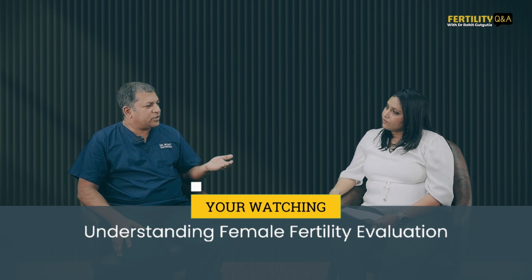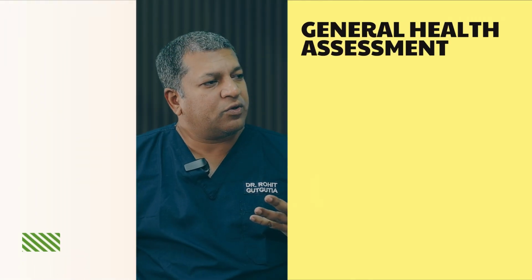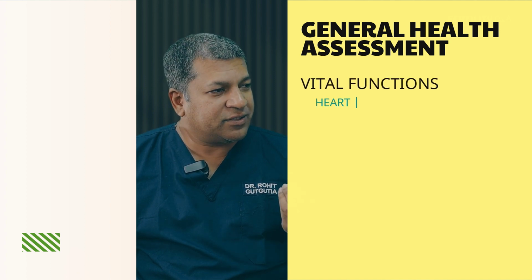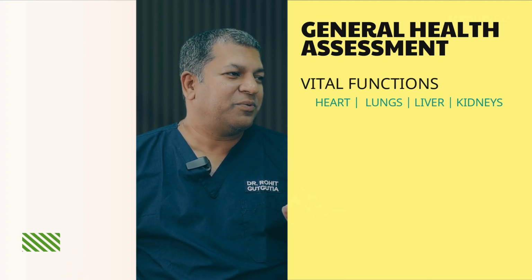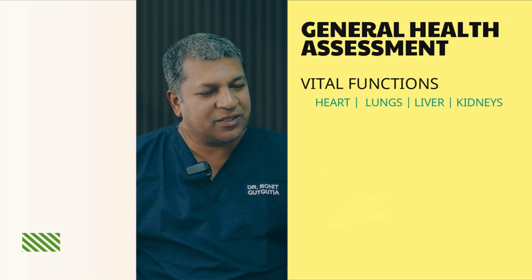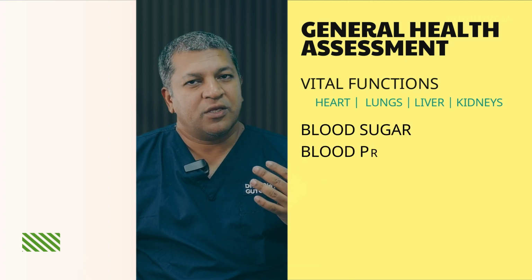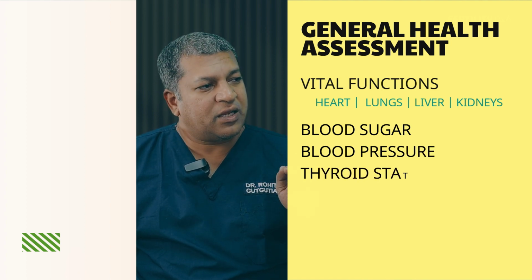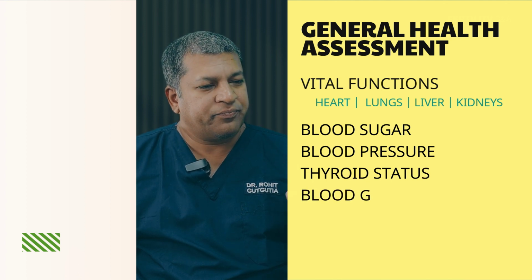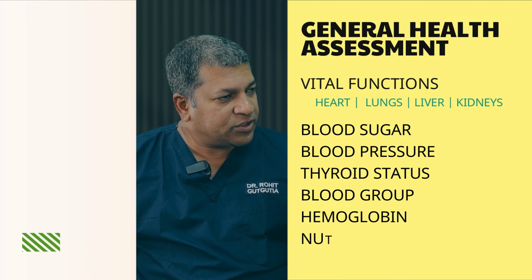In the course of today's discussion, we will definitely understand what we mean by reproductive health, but for starters, the general condition that we are talking about is, let's say her heart, her lungs, her liver, her kidney should be functional enough to be able to support the pregnancy. So, that's a very basic thing. We check for her sugar status, we check for her blood pressure, we also look at her hormonal levels like her thyroid status. These are some things that are essentially carried out for all women when they are planning a pregnancy. We also check for the blood group because there are blood group related issues as well.